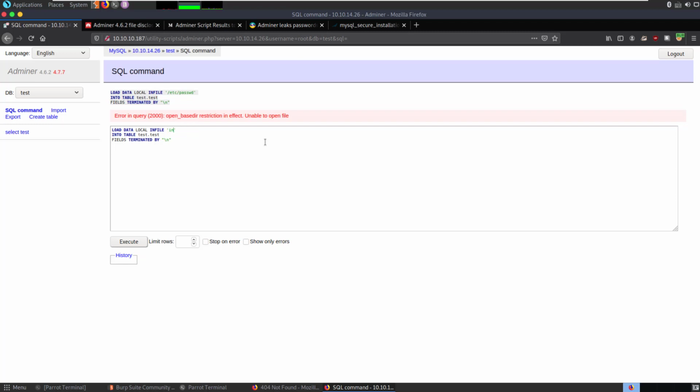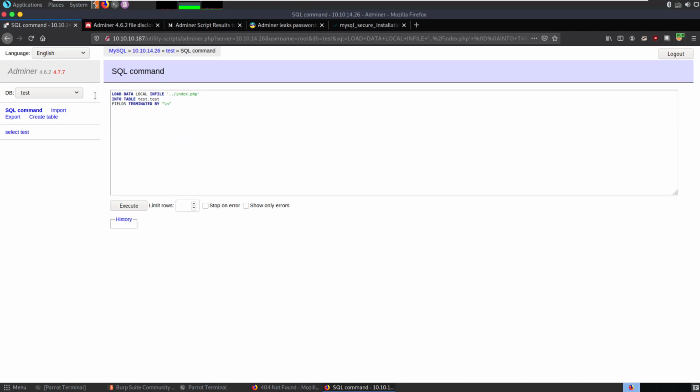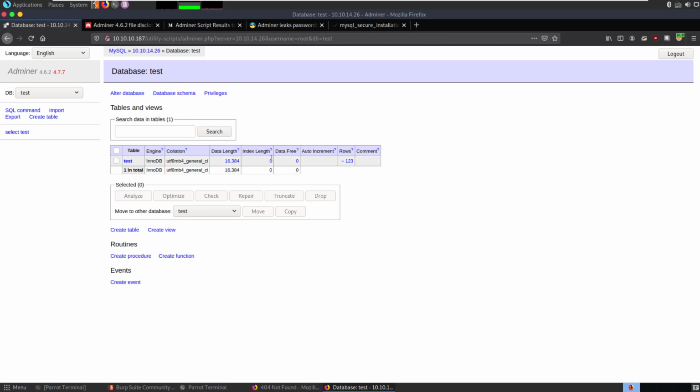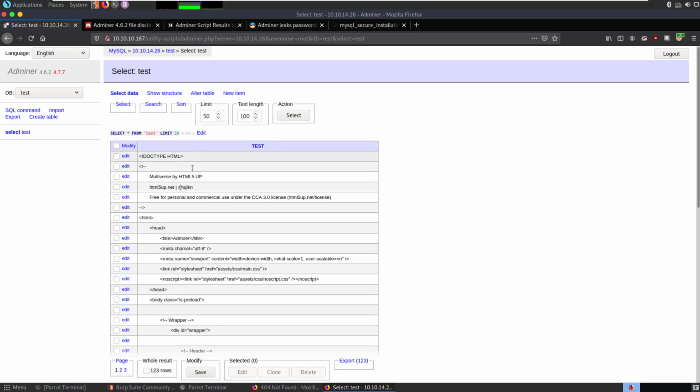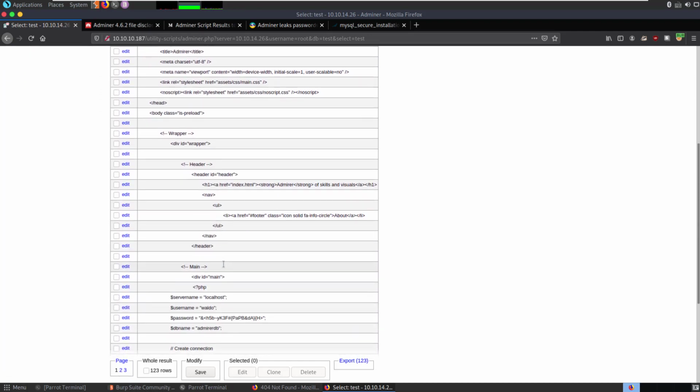Let's see what we've got in the local directory. So we'll say index.php. Cannot find file index.php. Now we should be sitting inside of the utility script. So what if I do a ../ All right, it pulled in 123 rows. If I hit edit, it should be, nope. All right, so let's just go ahead and take a look at our table. Select data, and it'll select all data. So if you see here, here's our index. It's going to say here's adminer. So we were able to load this PHP file in here.